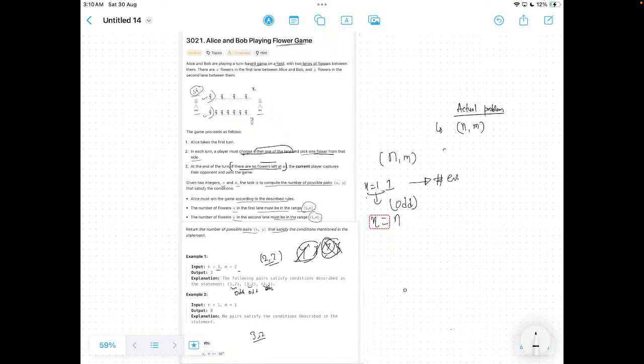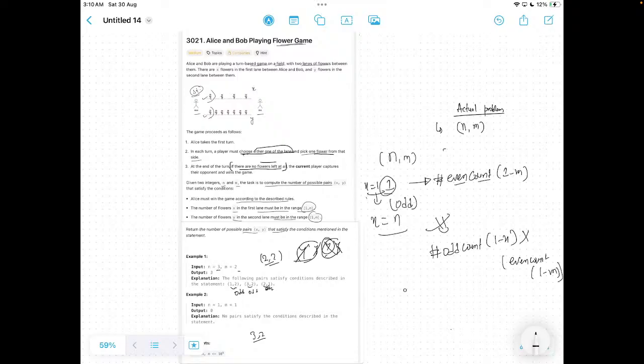The even count from 1 to m is the same. So let's say this count will come out as odd count in 1 to x multiplied with even count in 1 to m. Makes sense, right? We start from 1 and we check all the even counts.